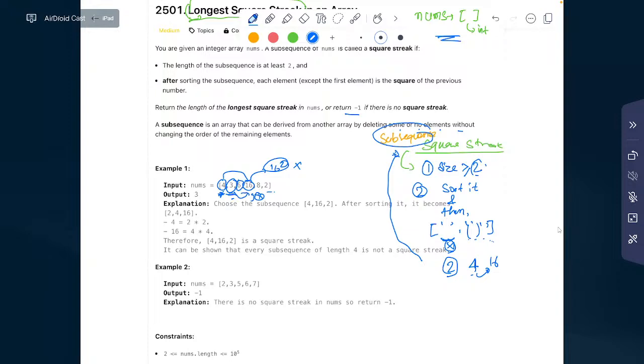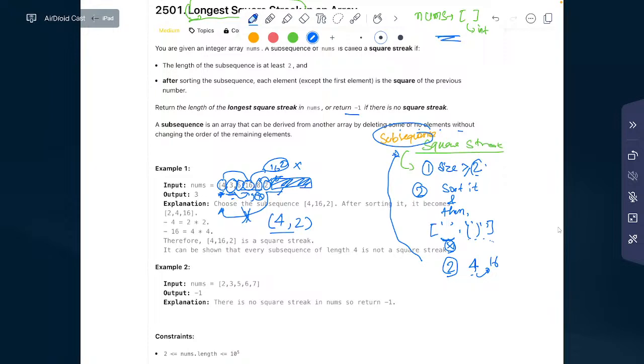Then we go for 6 here. For 6, we can explore 36. 36 is also not there. For 8, we can go for 64, which is also not there. And for 2, we can go for 4, but in this part of the area there are no elements. Though there is still a 4, it is on the left side. So we cannot go to the left side, because if we take this 4 and prepare a subsequence, it will be 4, 2. But what is the condition?